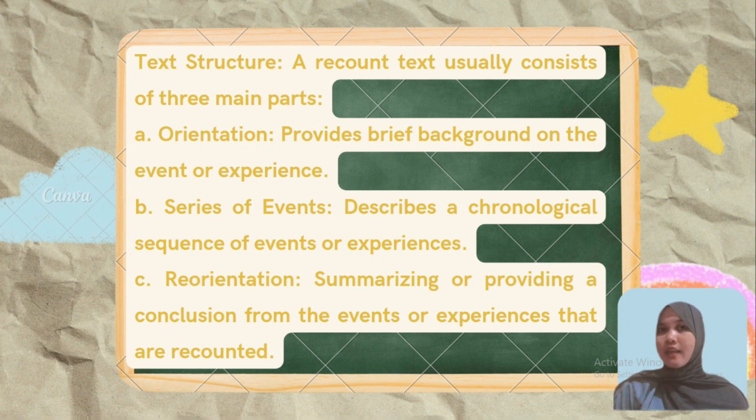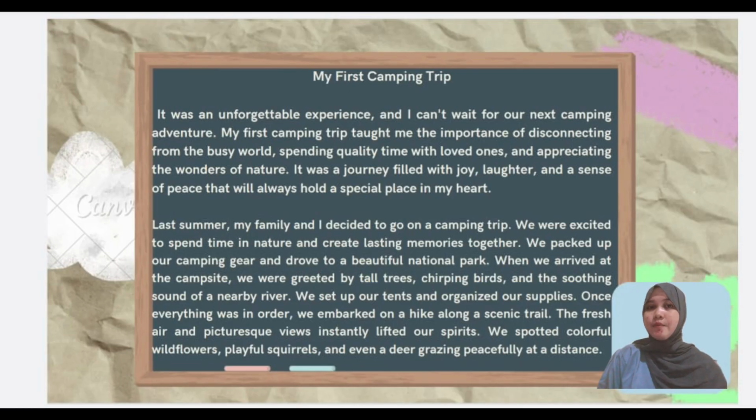Understand the storyline well. So here is an example of a recount text that reflects these characteristics. Last summer, my family and I decided to go on a camping trip. We were excited to spend time in nature and create lasting memories together. We packed up our camping gear and drove to a beautiful national park.